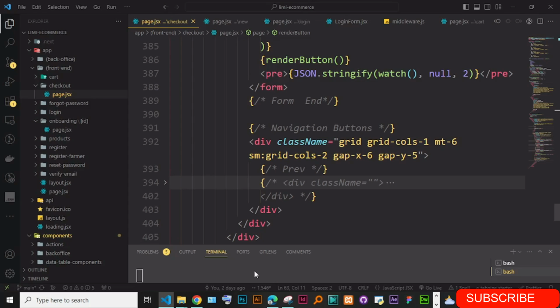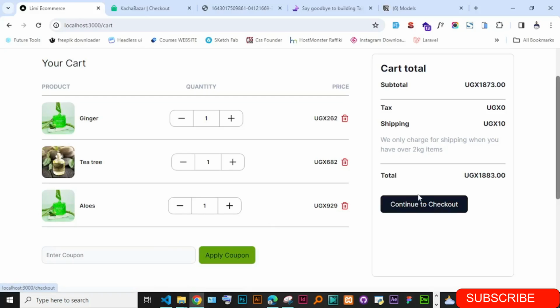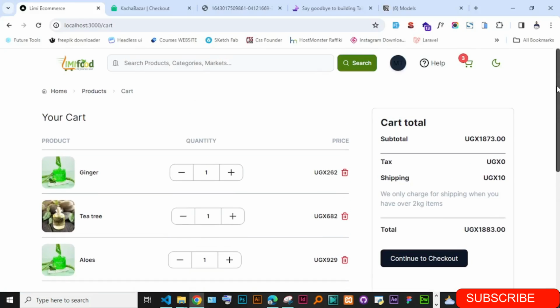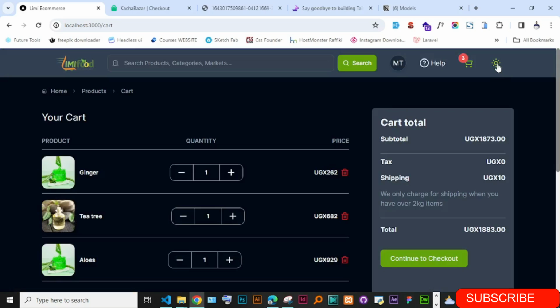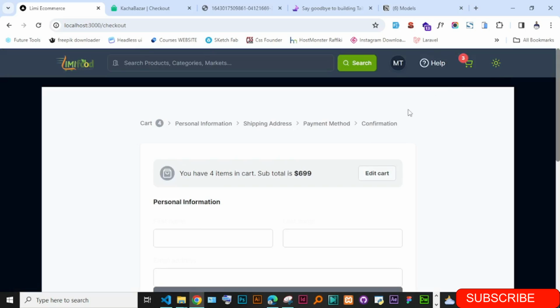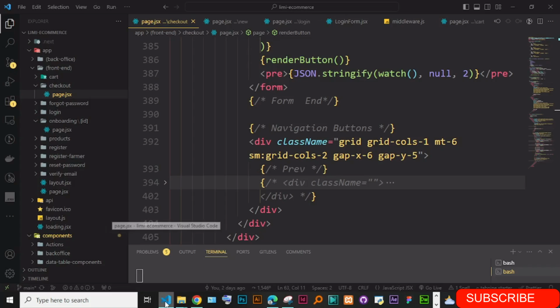Okay, let me just try to go to the checkout and see what is there. It seems we worked on it. Did we work on the checkout? Oh, okay. I'm just going to actually remove this. I think I must have been testing something.